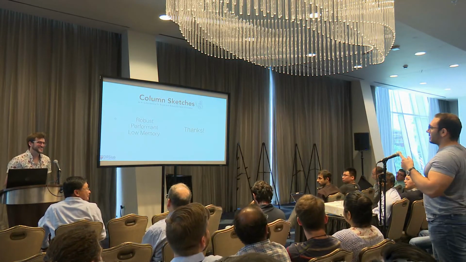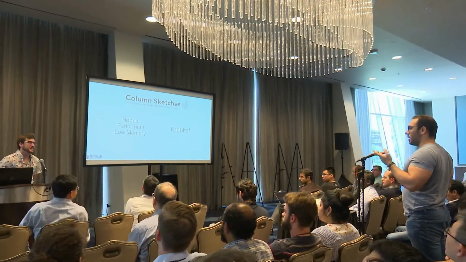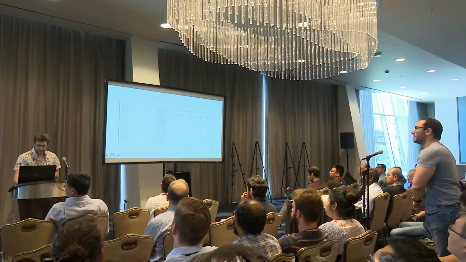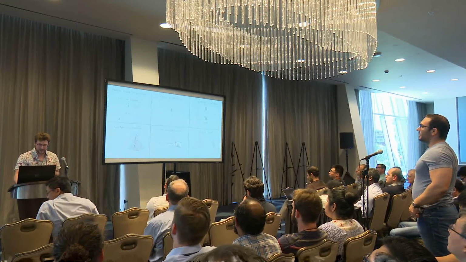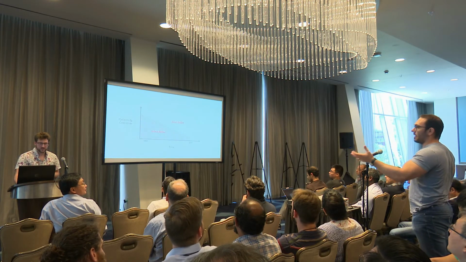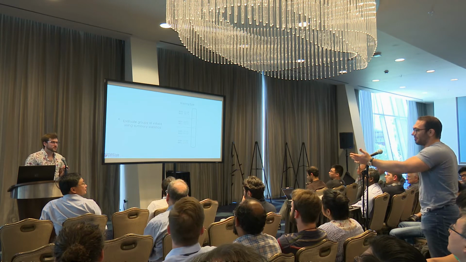So question one is, what's the difference between this and column imprints? Yeah, so column imprints, I'm going to go all the way back to my zone map slide at the very beginning. I know the difference, but what do you think is the value that you're adding on top of column imprints? That's essentially my question. I know what column imprints does.